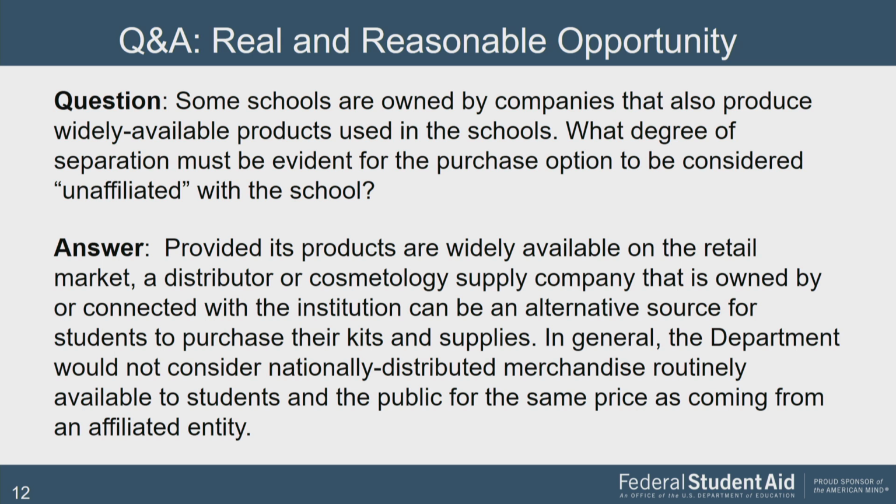even if the school is owned by the same entity that produces those products, we don't consider nationally distributed merchandise to be something that would cause the materials to be institutional charges. We say that a student does have a real and reasonable opportunity to purchase those somewhere other than the school in those cases. So those would not be considered institutional charges in the vast majority of cases. And this was something that we described in our electronic announcement that we published back in March on this topic.